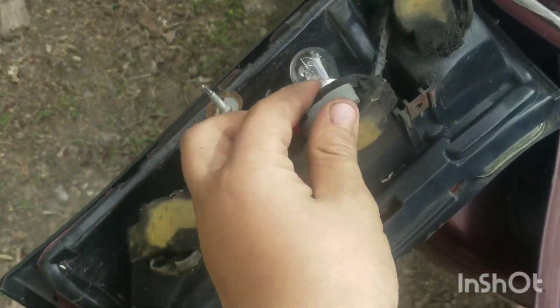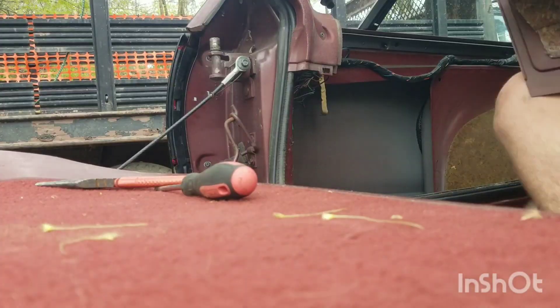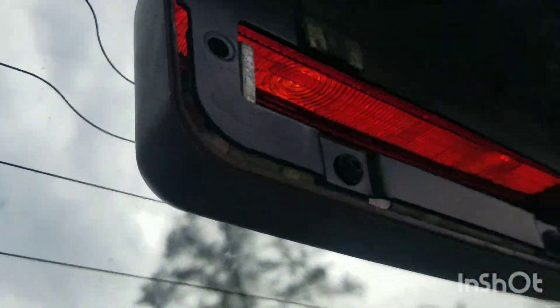I guess we'll just put this whole thing back together. While we're here, we might as well see what's going on with the third brake light, because this isn't working at all. Well, there's not much I can do about this because it doesn't look like there are any bulbs in here at all. I don't see an electrical connector for bulbs unless it's like one bulb that goes across. Not sure how that works, so let's put this cover back on.